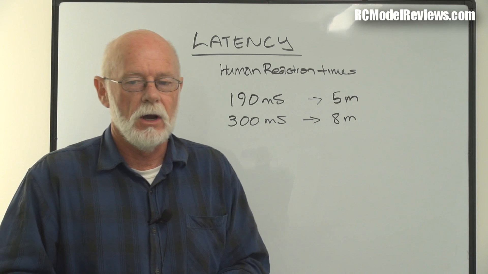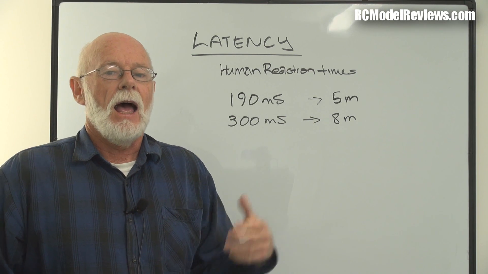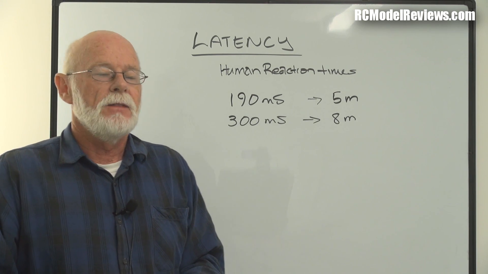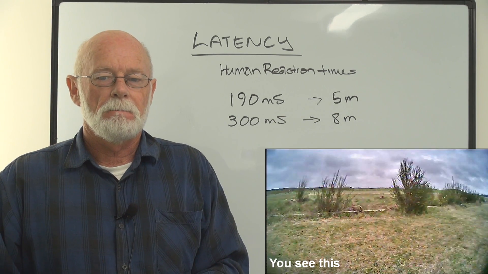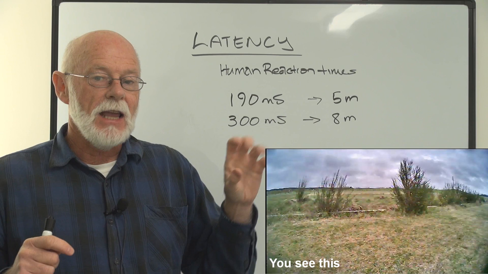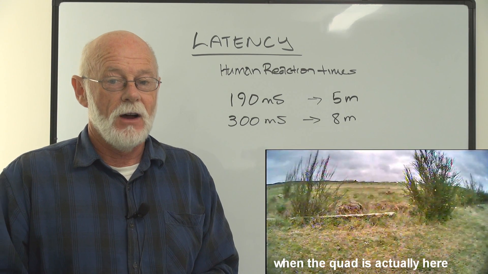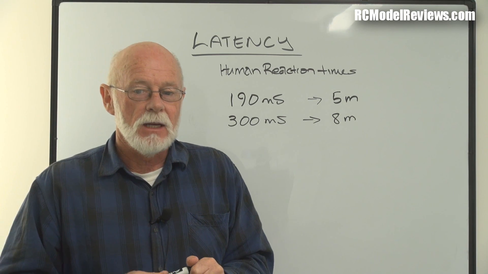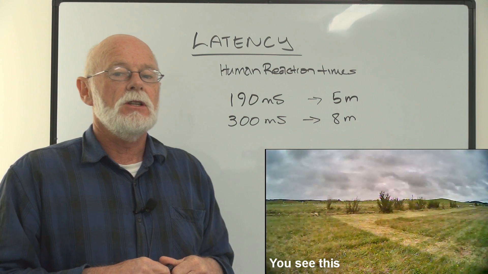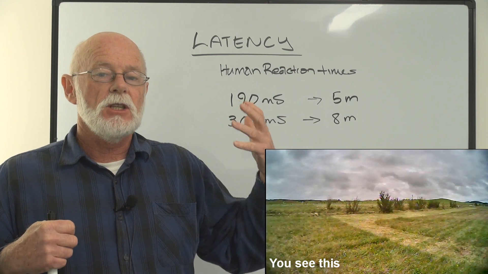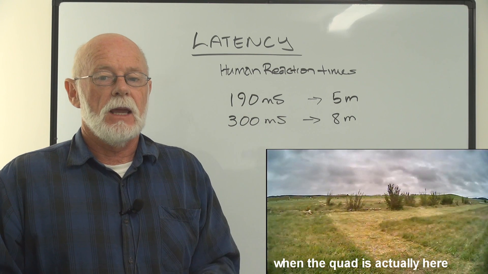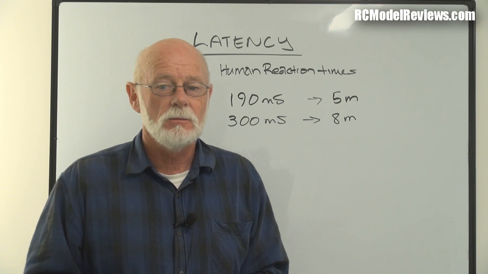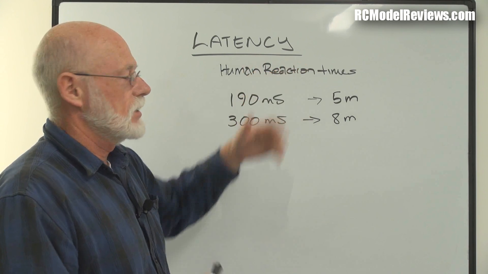When we're dealing with a small latency like 45 milliseconds, it's only 1.25 meters at 100 kilometers an hour. I'm going to show you some pictures. I've gone out with my little mini quad. Here is a shot of a nice little bush which I'd want to fly between the little gap. This is what it looks like from four meters. Remember that when you saw that image, this is actually what the quad is seeing here at 2.75 meters. Here is the quad at 10 meters from the obstruction. This is what the quad is actually seeing, taking the latency into account, because it would actually be at 8.75 meters. Not a big change in most of these images.